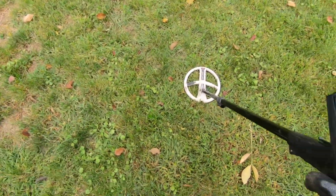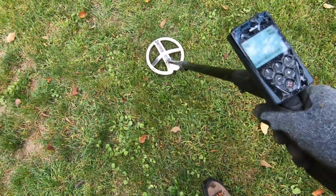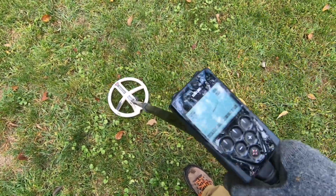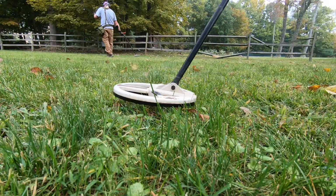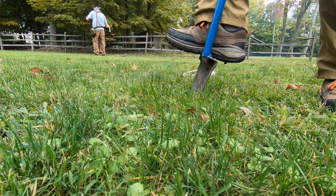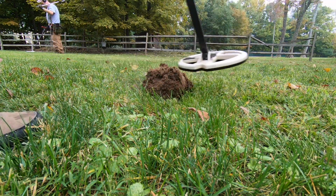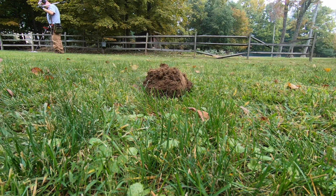All right, here we go. First dig of the competition. Let's see what we got. That's a high one. I'm running 28 kilohertz, solid 86, pretty solid on the XY screen. See what we got here. Getting some iron in here now too. Interesting.